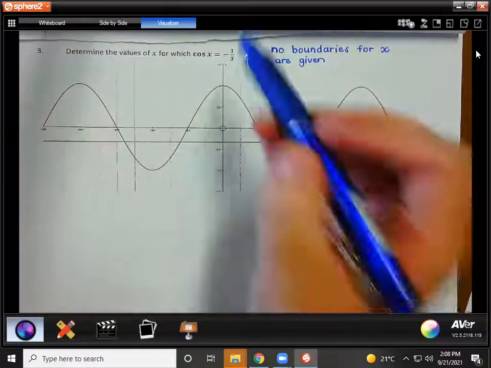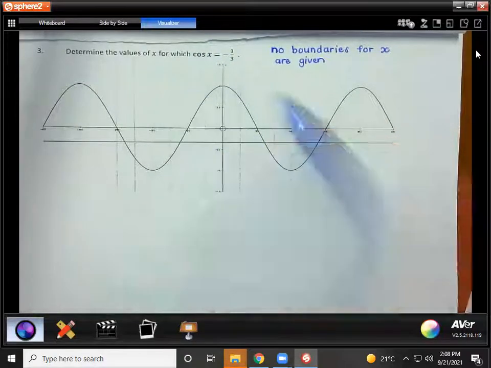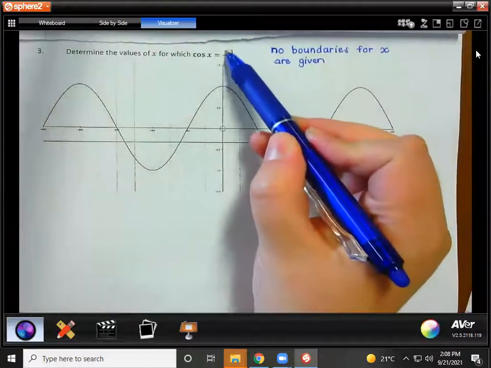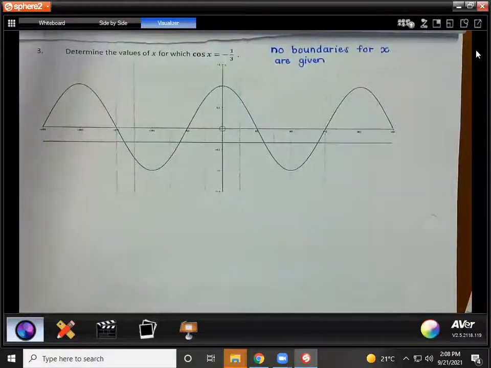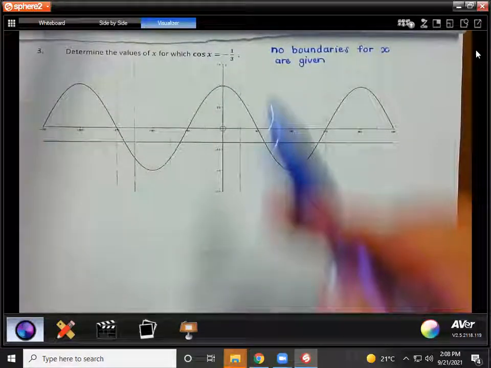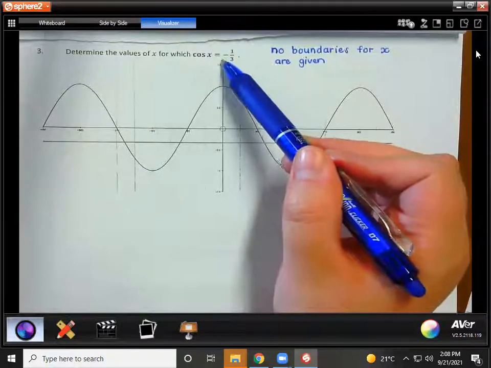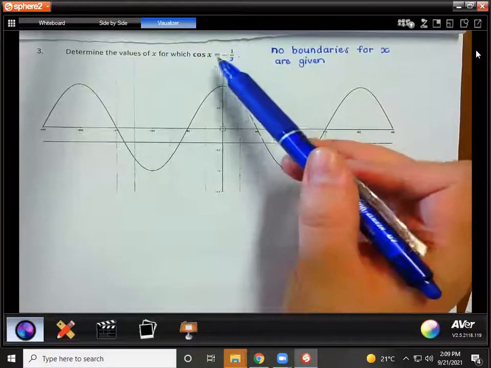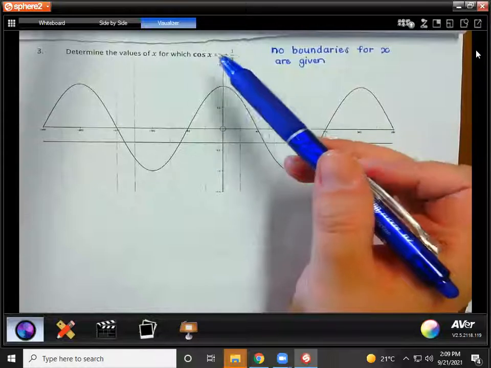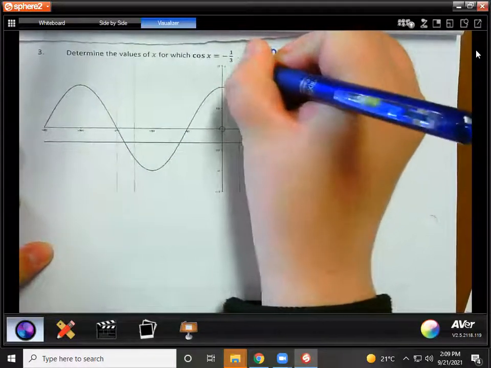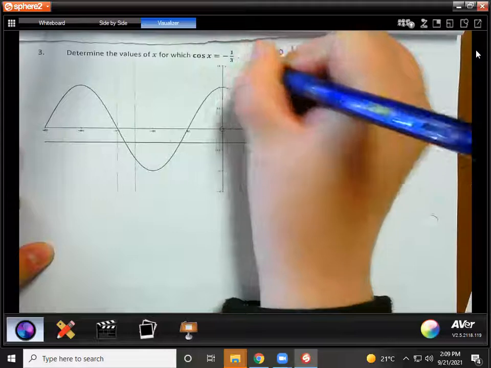Now, guys, in this case, we're working with cos. So on the calculator, we're going to have to do shift cos. But do we notice now that this is a negative value? So we need to find x values where cos of those angles will be equal to a negative number. In which quadrants will cos be negative? 2 and 3. So we're going to work in quadrants 2 and 3.